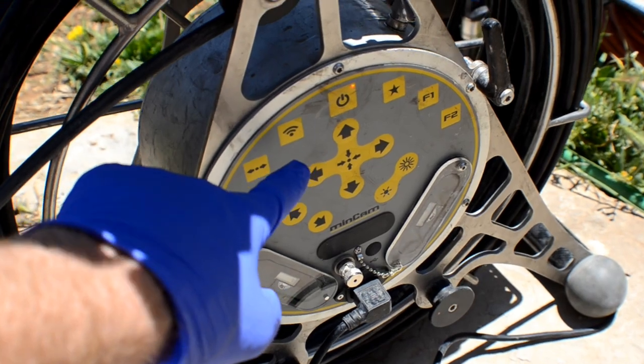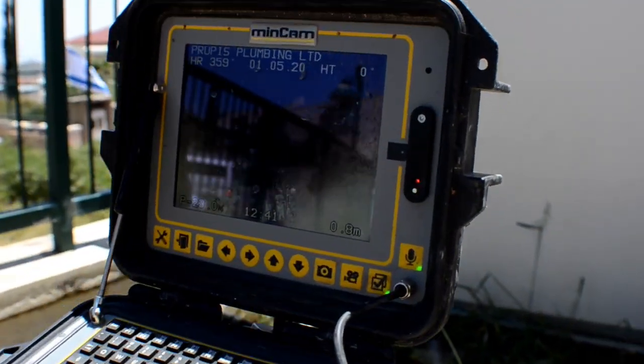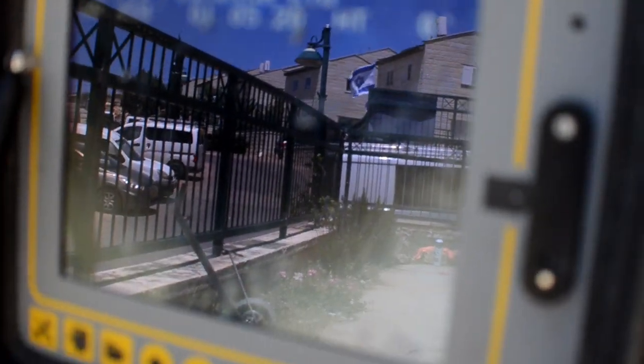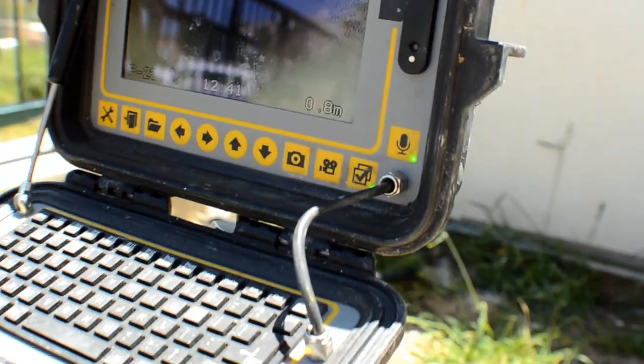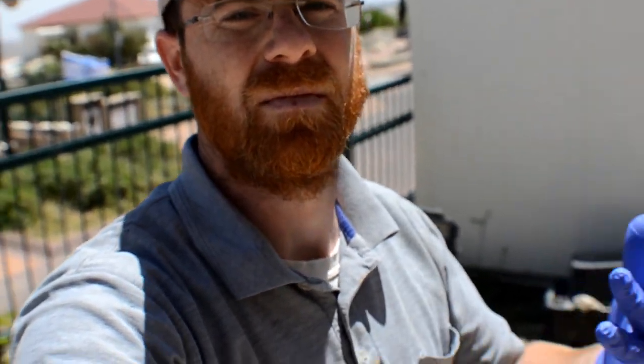Now, one more feature which I don't want to forget about is here. That's the sonde. What I like about the sonde is that on my MC30, when you hit the sonde, you lose the screen. But here, when the sonde turns on, you still have the screen, which for me is a big A+. Okay, but now we're actually going to show you some other videos that I've taken on my camera. Maybe some cast iron, maybe some plastic. We'll see where it goes, so you get a better idea. All right, check it out.